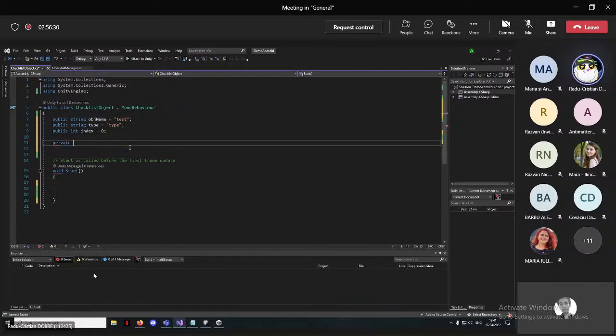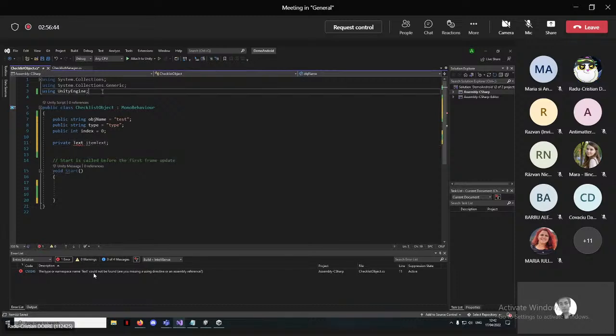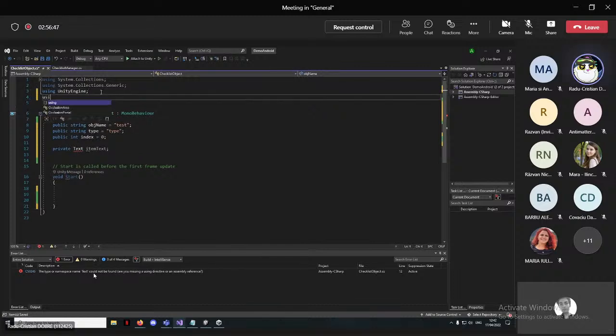So we should have a private text, item text, something. Okay, so we can see if I just leave text, it will not know why it's not working. What is text? It doesn't know about it. So you need to add here up front, like you add math or any library, include a string, include anything.